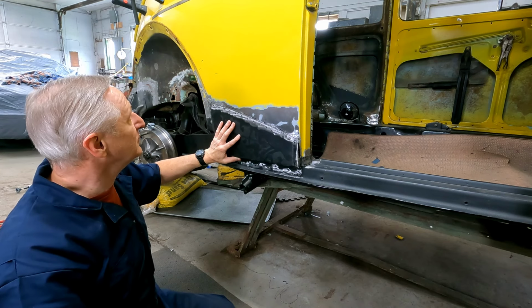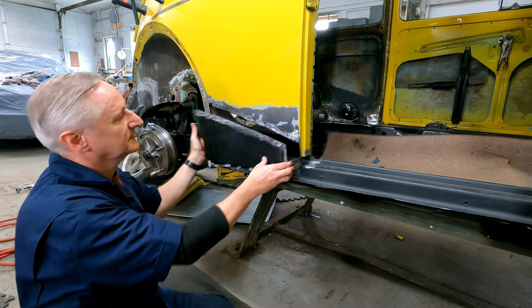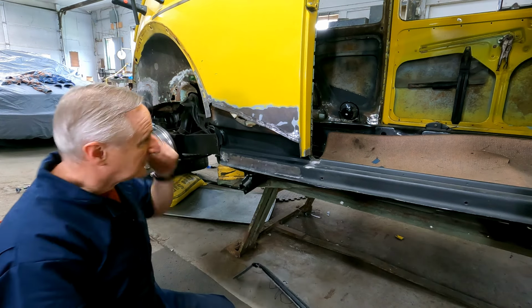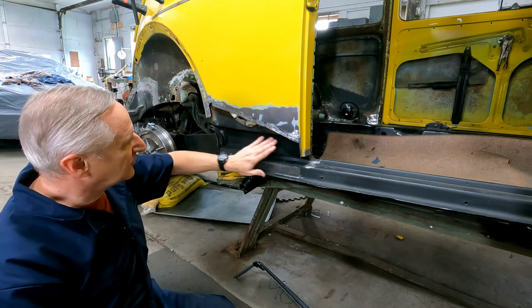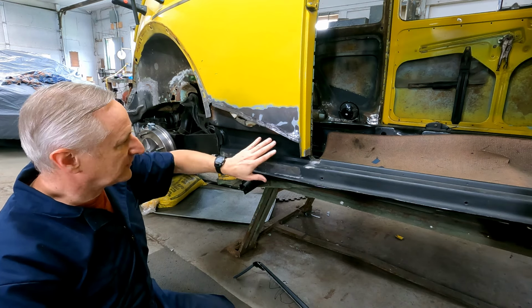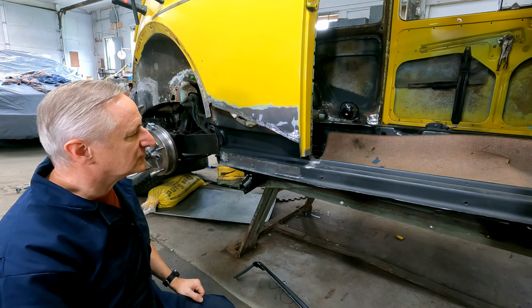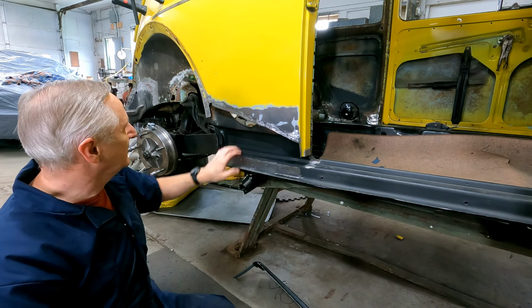Hopefully it will on this one too. Yeah, we've got this cut. It's basically ready to go in. I also wanted to point out that I put a little paint back in here. It's a rust preventative, and then I've got some seam sealer running along here just to protect that weld underneath there.